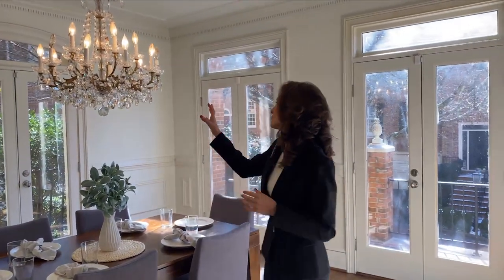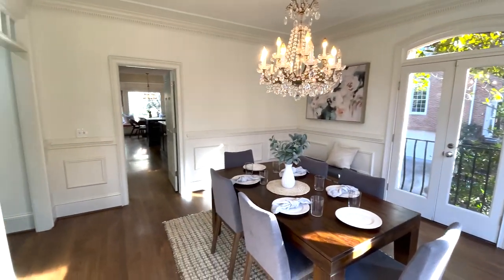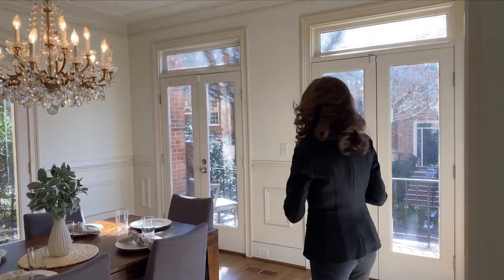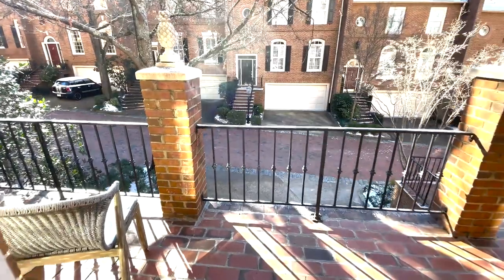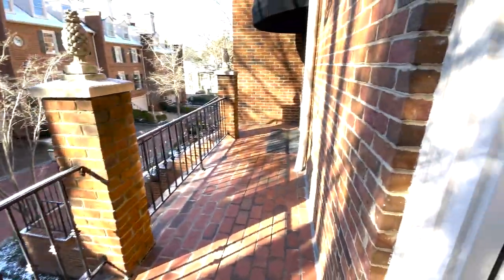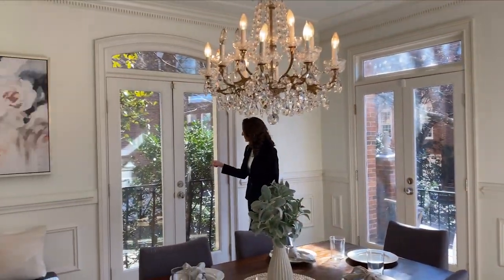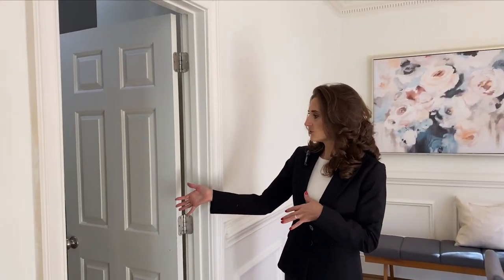I love this crystal chandelier — I like sparkles! A lot of the interior design was done by Heather Kirwin Designs: the lighting, the hardware, and a few other things as well — fantastic job. Over here we have two sets of French doors out onto your front balcony that overlooks the front of the property. And then you've got this great Juliet balcony that overlooks the side of the property. It's an exquisite dining room, conveniently connected to your kitchen.